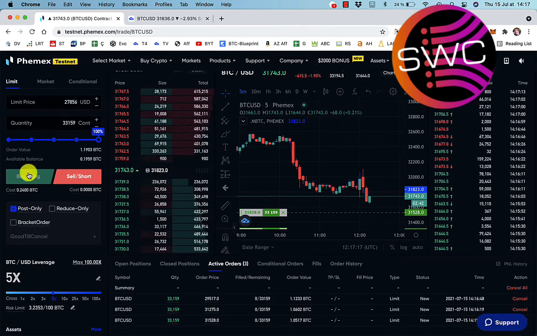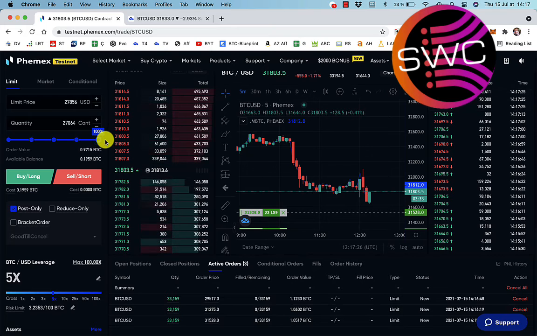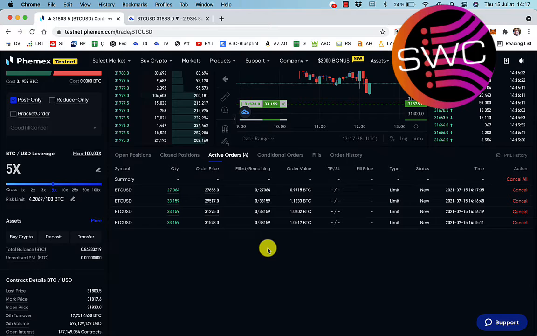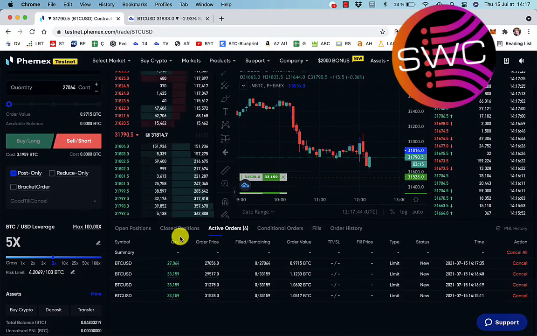This is greyed out, so I can't actually buy there. That's probably because there's not quite enough capital to do that. So if I just wiggle this onto 100% now, you can see that this drops down to 27,064, which is okay, so we'll go for that and confirm. So you can see here I've got these active orders. That last one, as I say, was slightly smaller, so we've got 4 active orders. Now if they all trigger, it would give a really nice low entry point, and that'd be really cool.